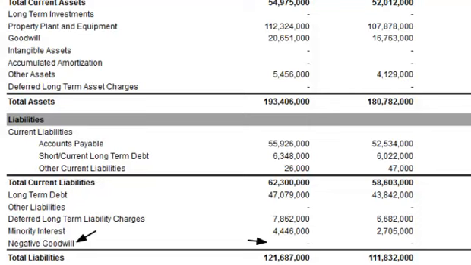The main thing to understand about negative goodwill is that you cannot understand it unless you first understand what goodwill is. So let's go up here to the long-term assets section and look at the goodwill right quick, and you'll see that there is a number here. Goodwill comes into play whenever a company purchases another company and they pay more than the net fair value of their tangible assets. Goodwill is also known as blue sky, because you're paying over the actual fair value of the net tangible assets. And that happens most of the time.